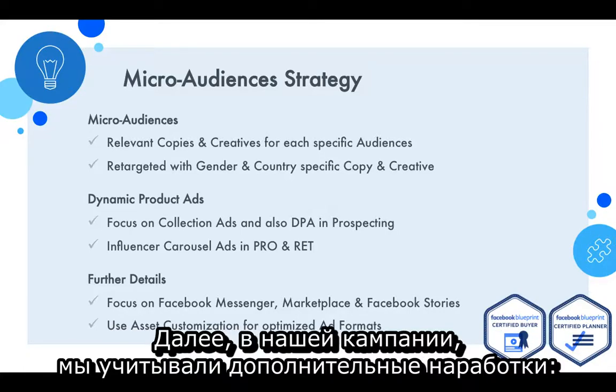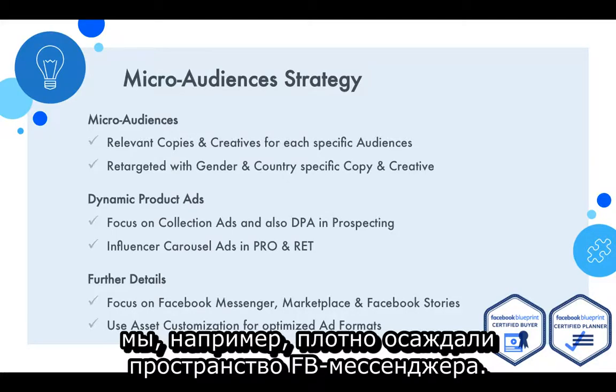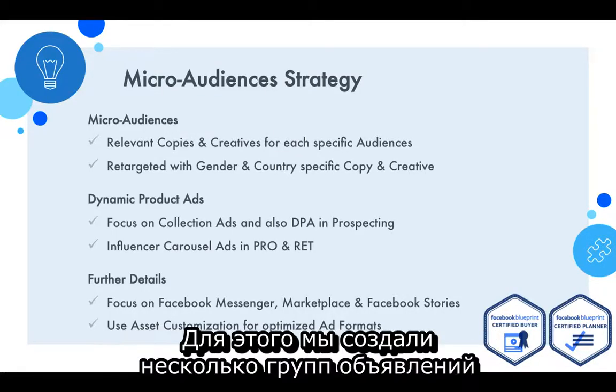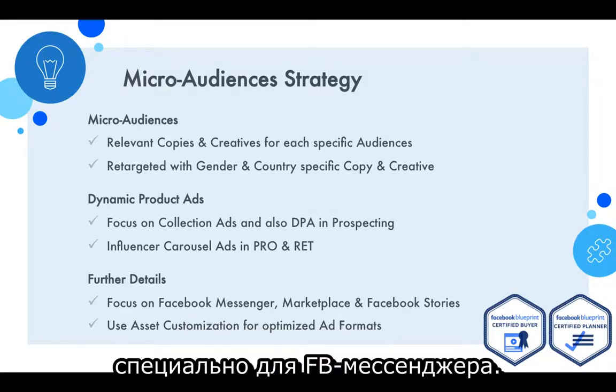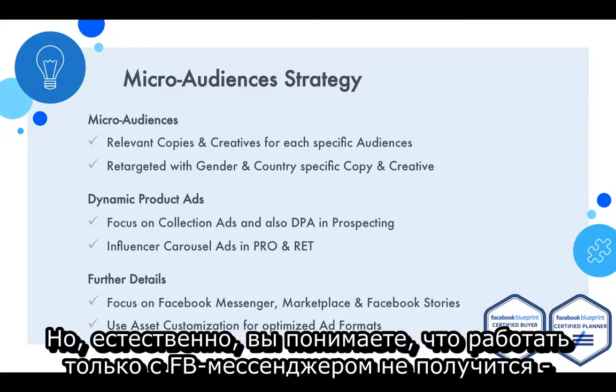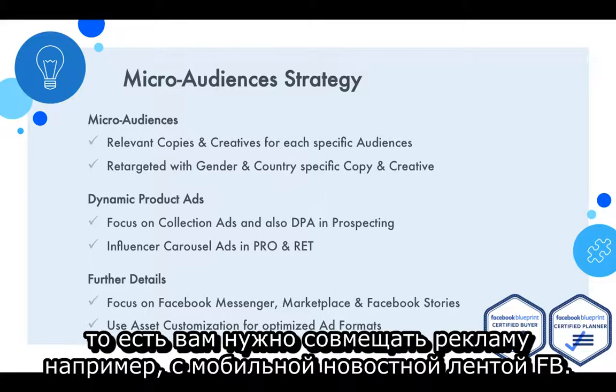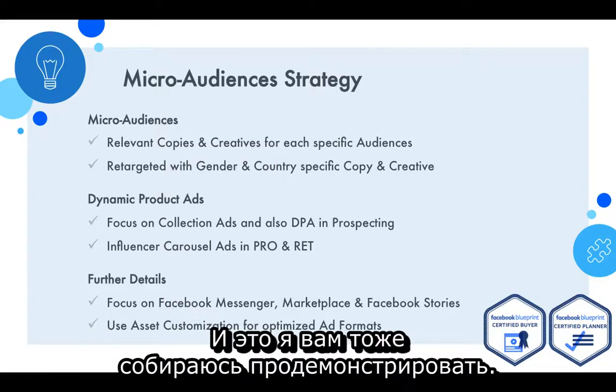And then in this specific campaign, we also applied some additional thoughts. So for example, we focused on Facebook Messenger. So we created many ad sets for Facebook Messenger. But of course, you know, you cannot do Facebook Messenger on your own. So you have to combine it with the Facebook mobile newsfeed, for example. And that's what I'm going to show you then.